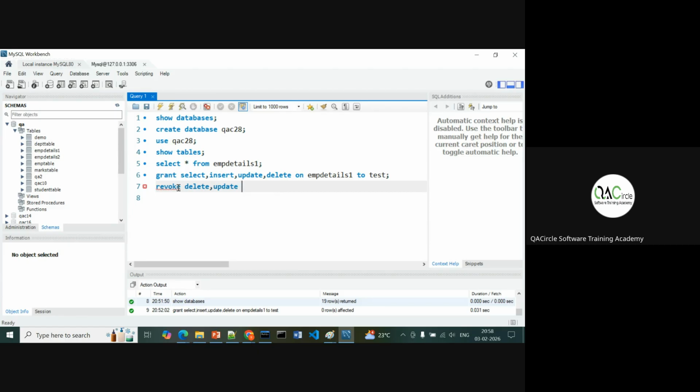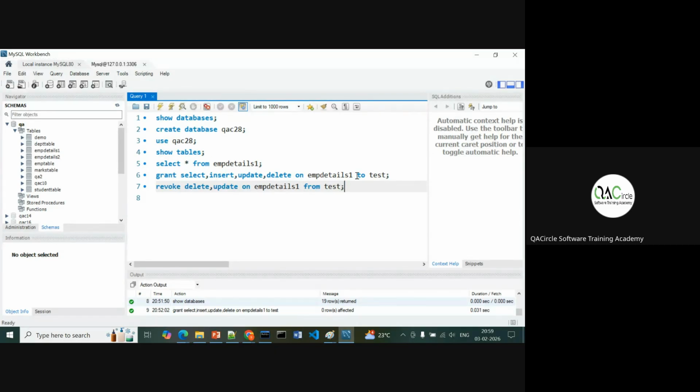For the revoke statement, what do we have to do? We should mention it on the table name, employee details 1, from test.